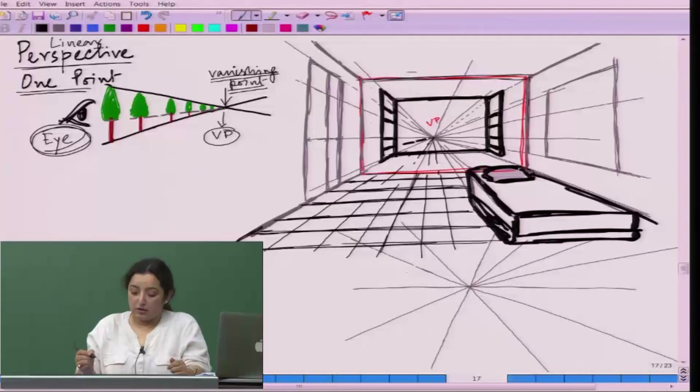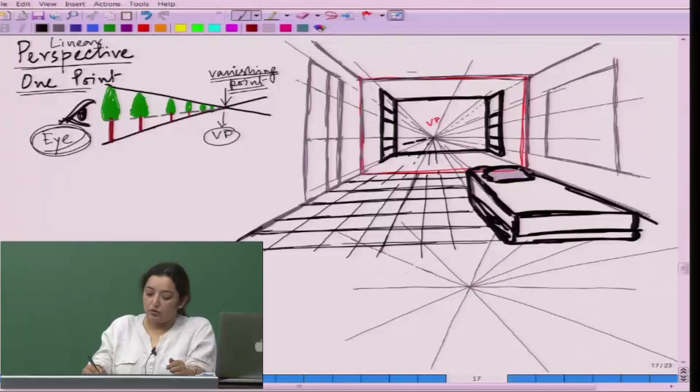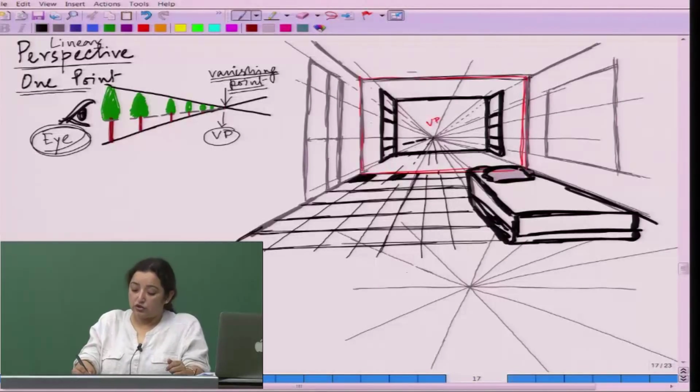To make it even more prominent, we can use some interesting features like making it alternately black and white like a chessboard. That is the pattern of our floor.